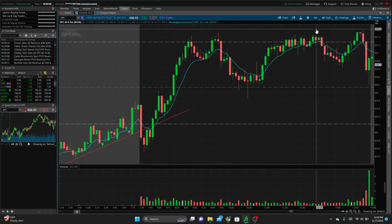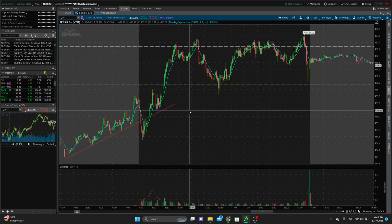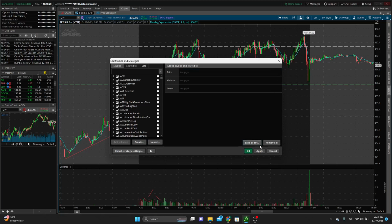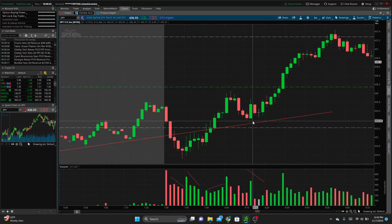I think that's something that I'd like to try on further days if I see a setup like that again, because I considered it. I even pulled up option contracts, but I didn't take it. And I think that was part of hesitancy due to having a losing trade already. But if you look on the 2-minute as well, it's pretty beautiful. It even gave a second setup. This right here would have been the most perfect entry.